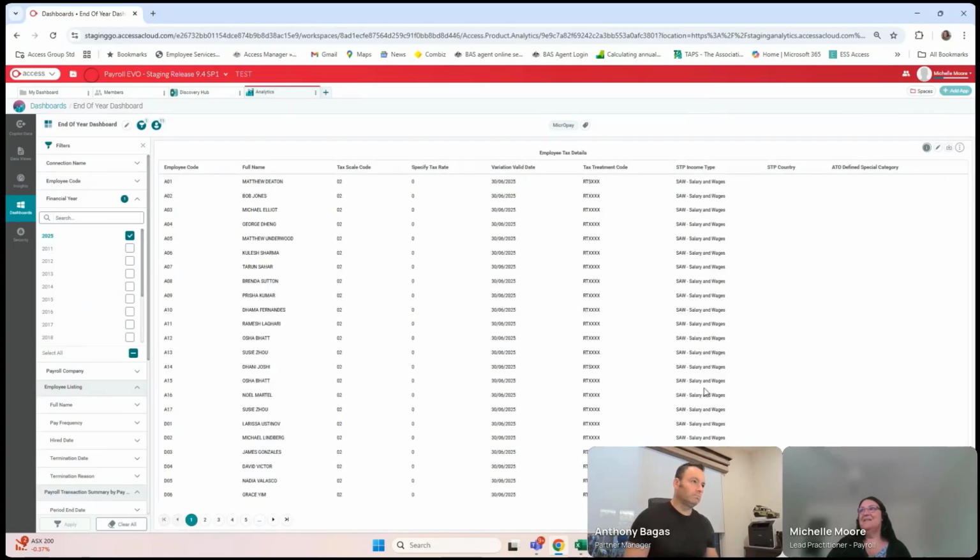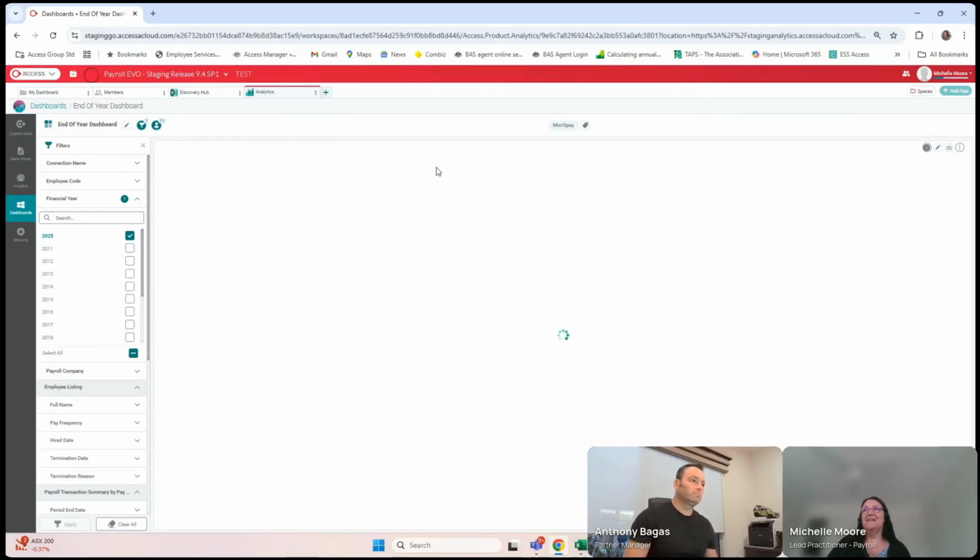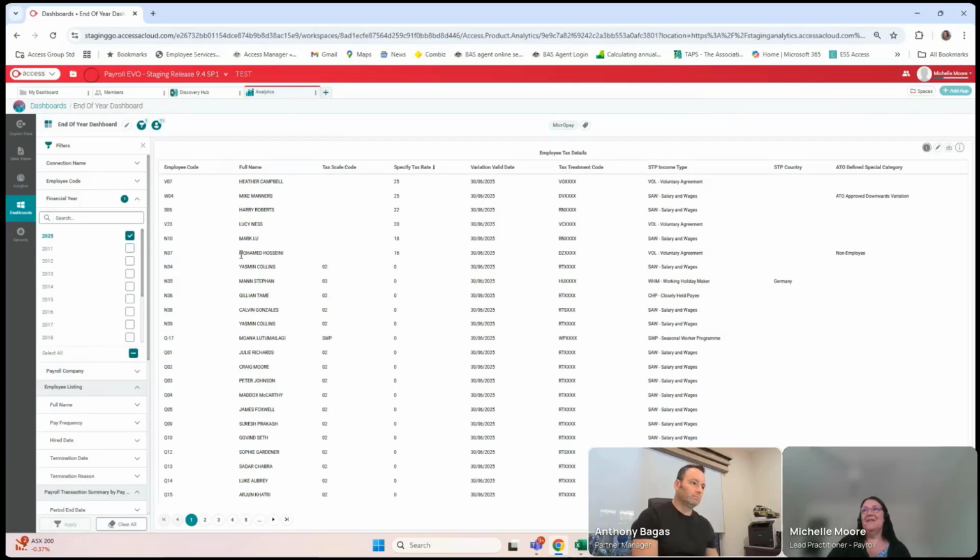So in here, you can see what type of employer they are, their tax treatment, but this is where you can start to see, do they have a specified tax rate? So again, you can just quickly click on here and see which employees you have. If they haven't sent you through a new variation, you'll see that they're expiring during the end of year process. So it's just worthwhile, as I say, letting those employees know. It just saves questions when you're in July and they get their first pay.